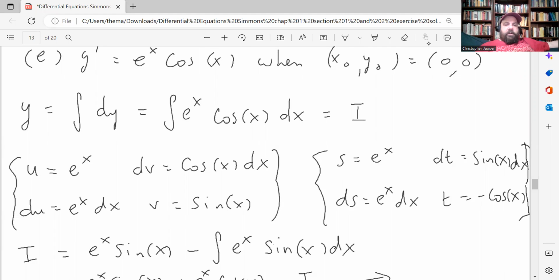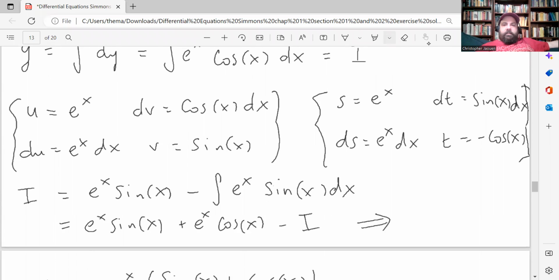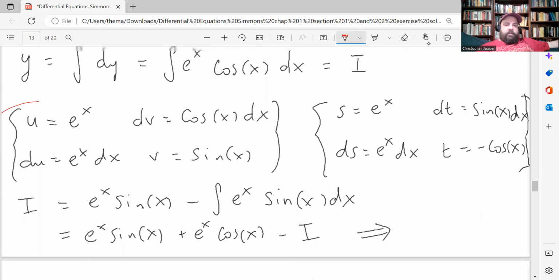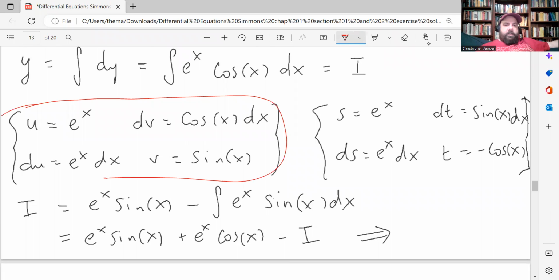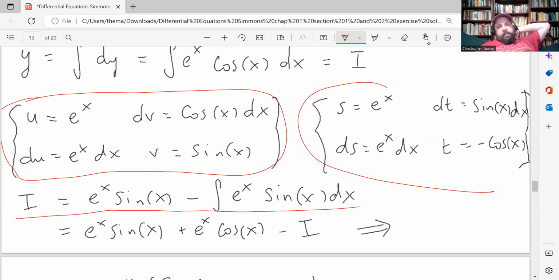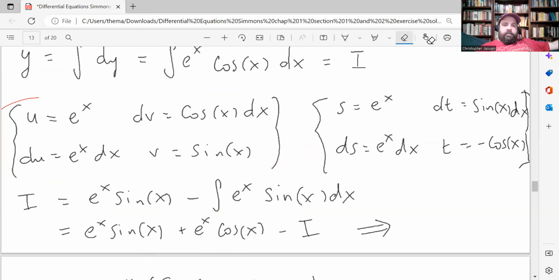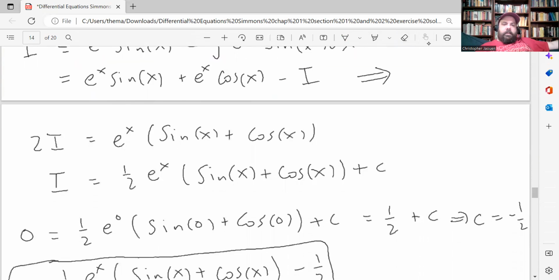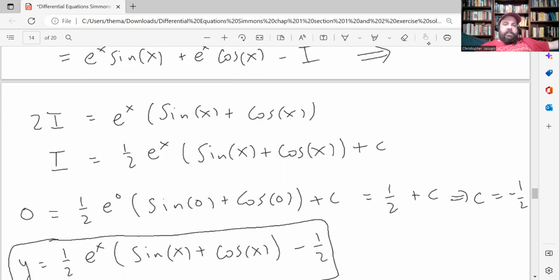So here I'm doing my integration by parts the first time, and that gives you this over here. And then to do the second integral, I integrate by parts again, and that gives me this. When I simplify everything, I'm calling I the actual original integral, and you could add I to both sides. That gives you 2I equals e to the x times sine x plus cosine x, and then divide by 2 and add your arbitrary constant, and that gives you the indefinite integral.